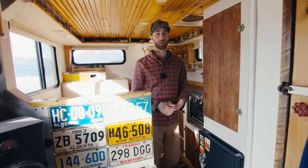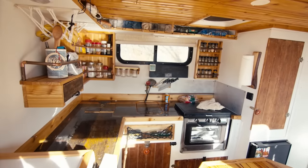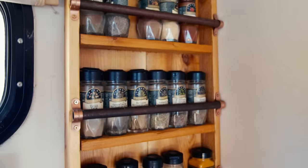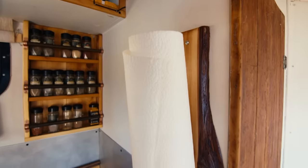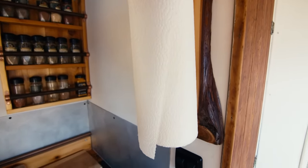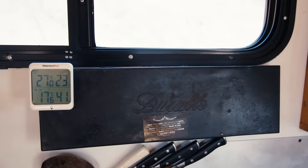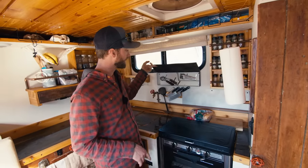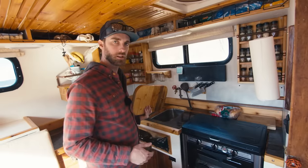They're designed and manufactured in Vancouver. I used Canadian copper for a lot of my railings — this is all Canadian copper. I made a towel hanger out of an old piece of cedar — again, part of the aesthetic, which is really important to me to have a living space I truly love. This is an old toolbox I found in one of the shops and it holds all my cutlery. And there's an inset bar-top sink here — it's fairly deep, actually a perfect size for a tiny kitchen.